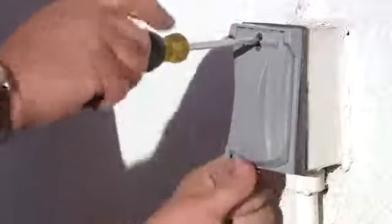I'm Robert Herdan, owner of West Oaks Tile, and we have just installed our weatherproof outdoor socket.